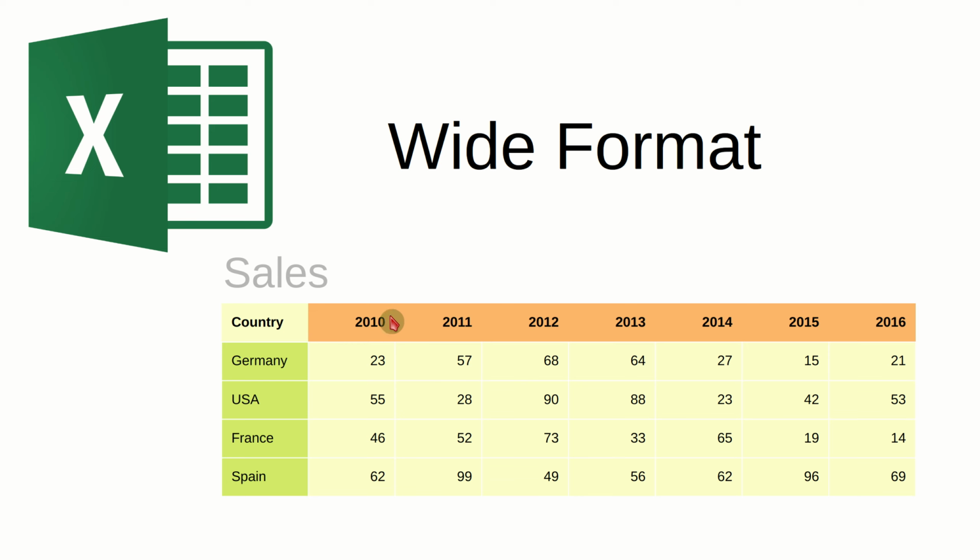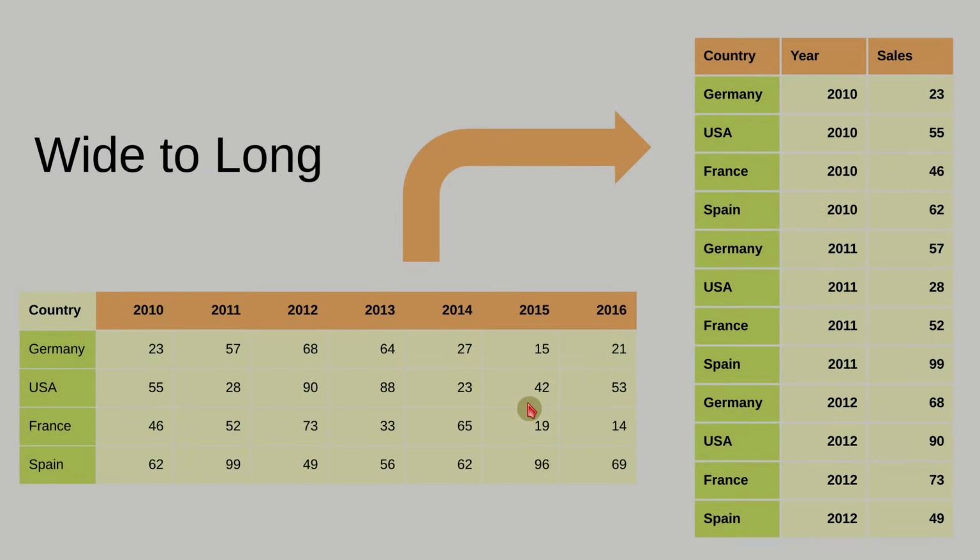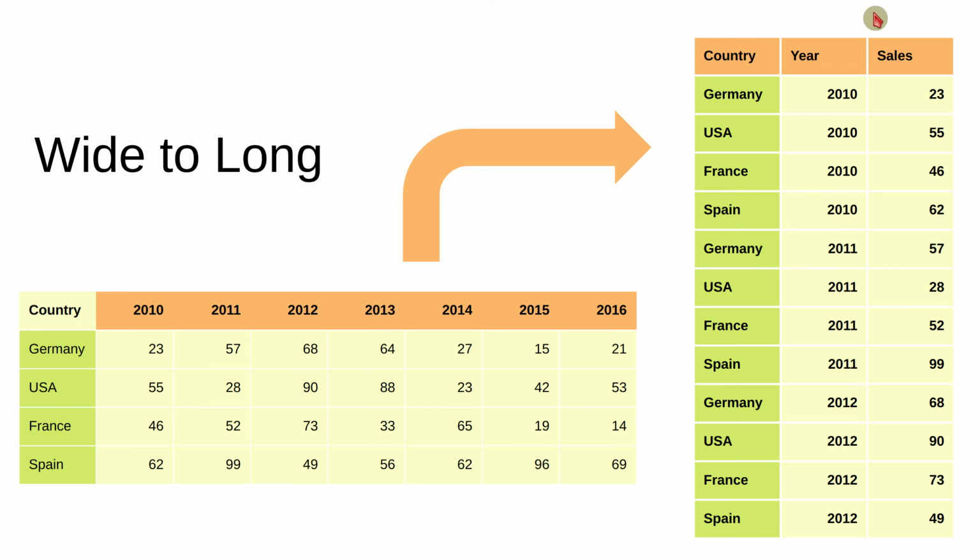So we can see that this format is not fixed. It will change every year, so you can't use that in a real database, and it's also not suitable for data analysis. If you want to do data analysis, you will usually have to convert this format into the so-called long format. So you have the country in one column and then a year, and for each country and each year you will have the sales. So this would be your correct variables: what is the country, what's the year, and what are the sales.